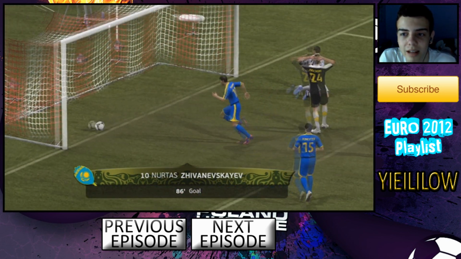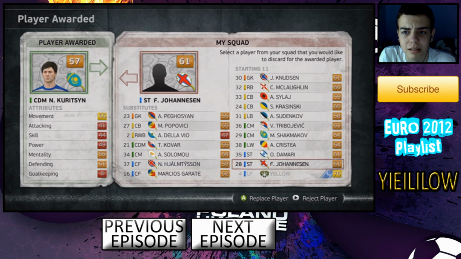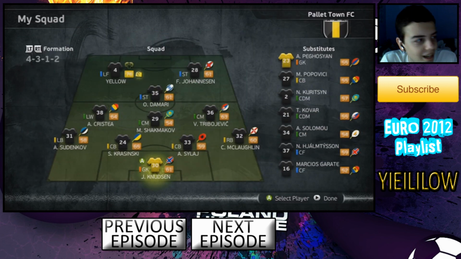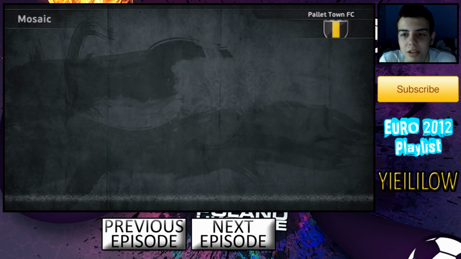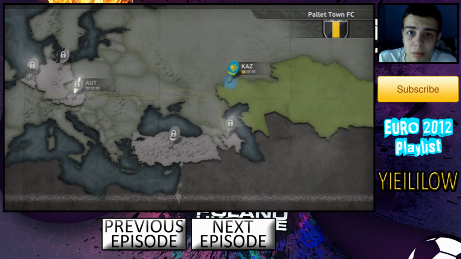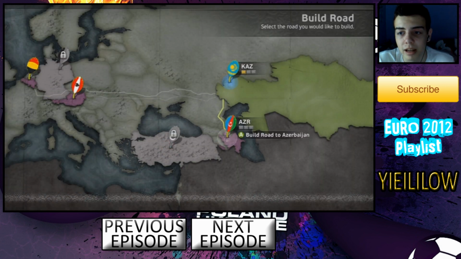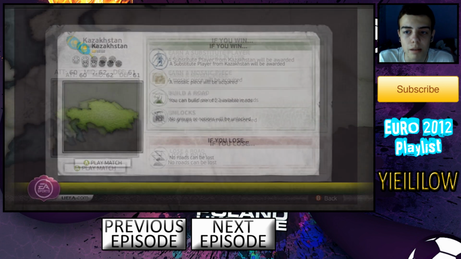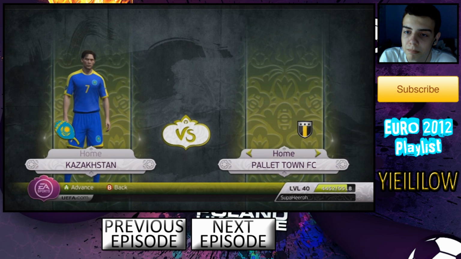If this was on world class, or if there is a higher difficulty than that, I would never be able to win. And this is against a 2-star team as well. So if I was up against Germany or Portugal or Spain or someone like that, I would get absolutely crushed. So I'm keeping it on professional difficulty. And as you can see, when you win a match, you unlock a link to a different country where you can start to have matches against them.